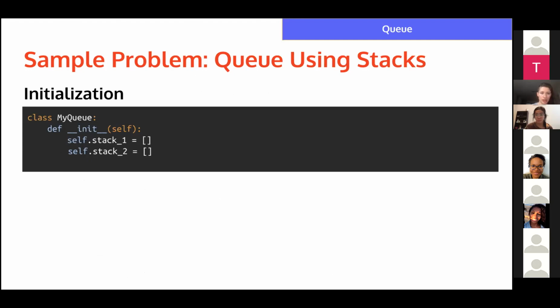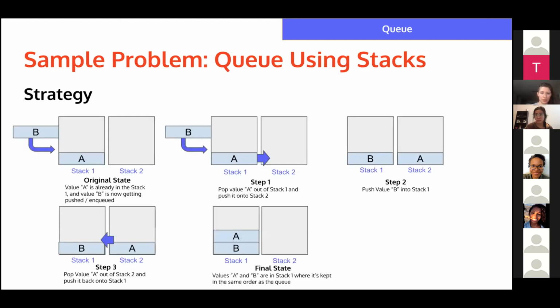So I want to pause there and look for a second. The implementation, these I think are relatively simple. We'll go through those, but I think what I especially want you to think about is what's the time complexity of each of these operations, especially the push and the pop operations. What do those end up being?